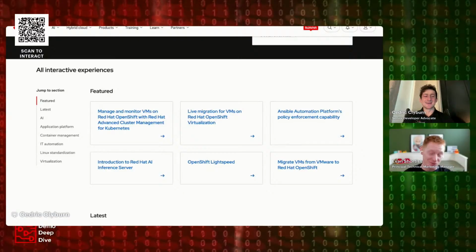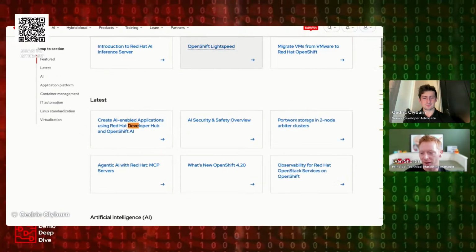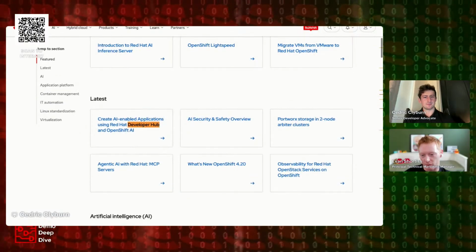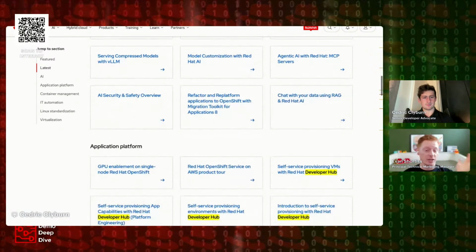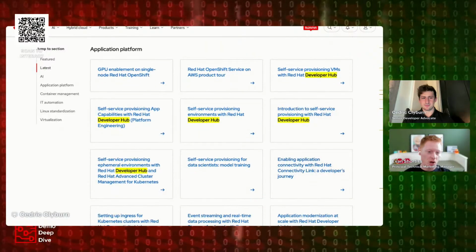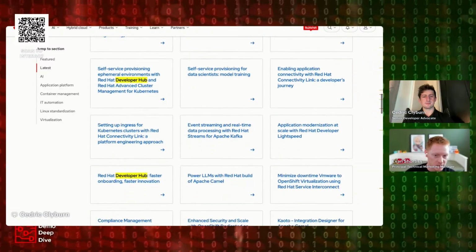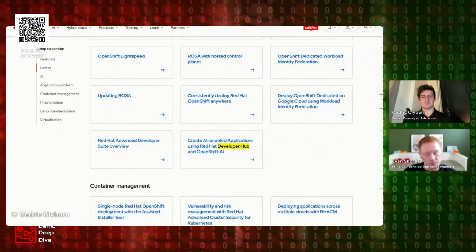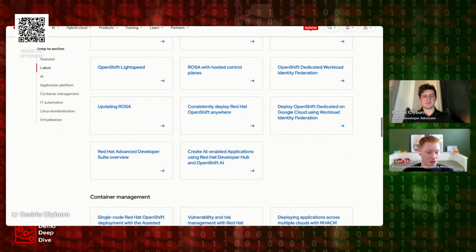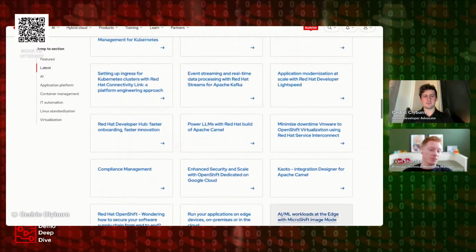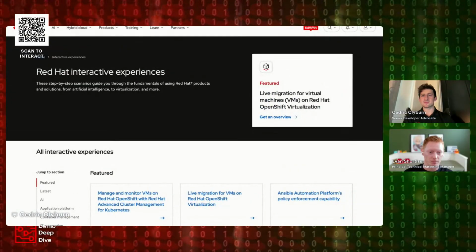And yeah, just a shout out, there's a few more arcades over there for DevHub too. I've worked on them, and so have some of the team. So in this area, you'll find things like faster deployment for applications, AI deployment. We show how you can actually integrate OpenShift Lightspeed with Developer Hub, so you have your corporate approved ChatGPT instance or whatever model you're using baked into DevHub, and it can even use MCP to provide knowledge or answers based on real data contained in DevHub too. So we have more demos like that over here in the interactive portal.